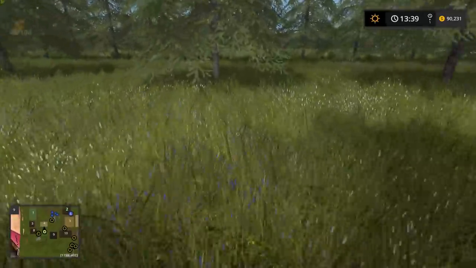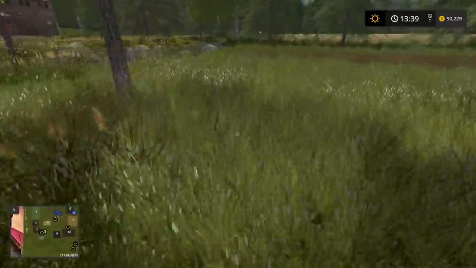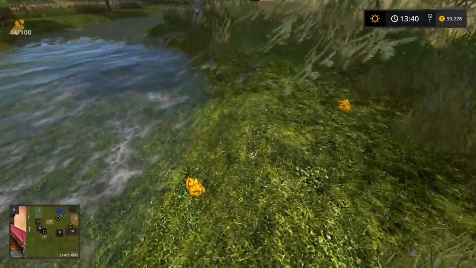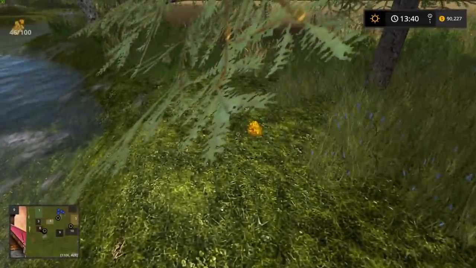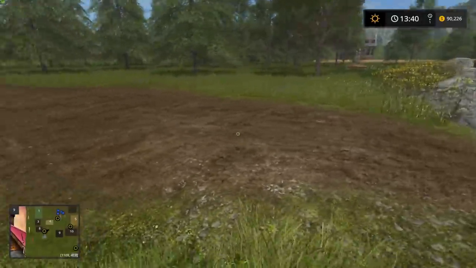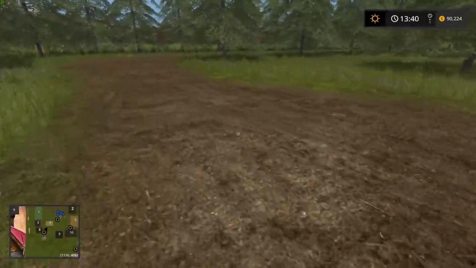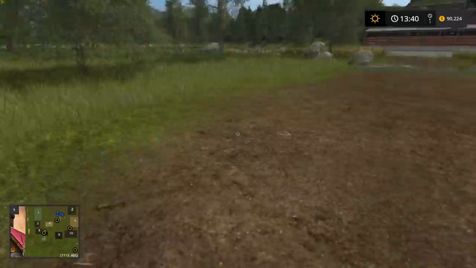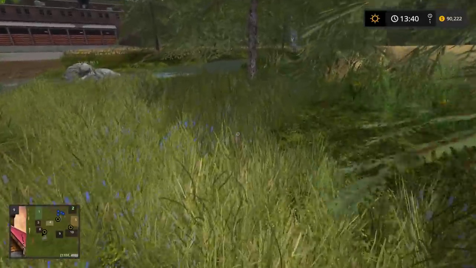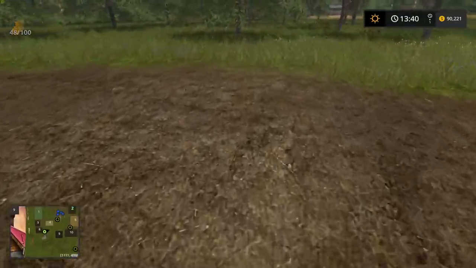Should be another one right there. And a couple more this way. Holy cow, four of them right here. And should be one more. Go walk away and then turn around and come back. Should be one right about here. There he is. All right, let's go over to field.